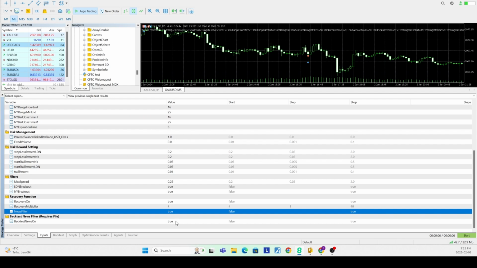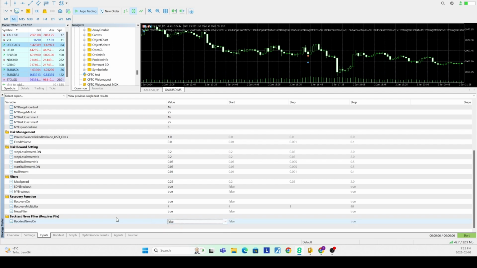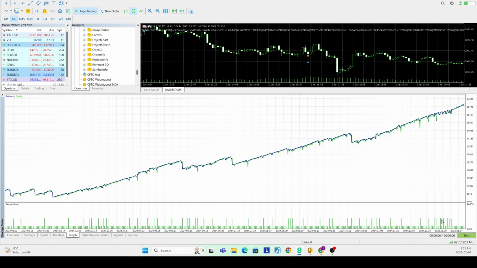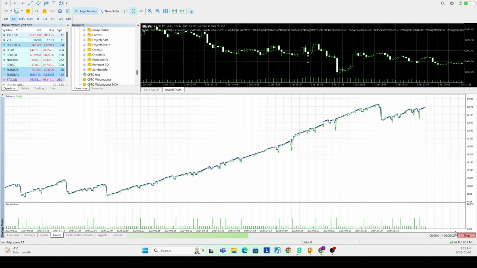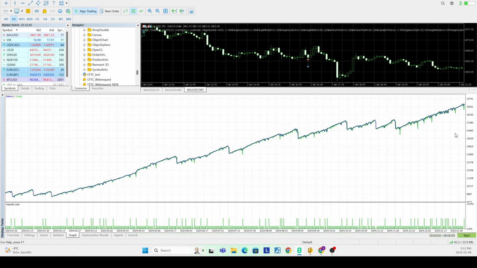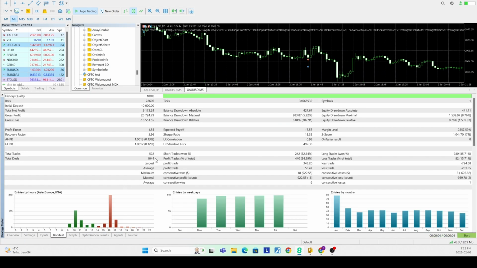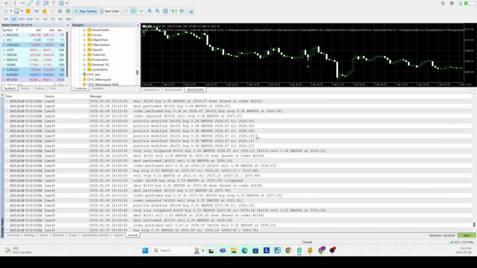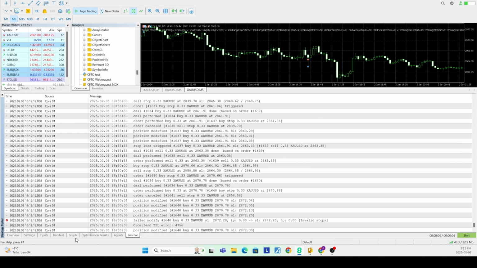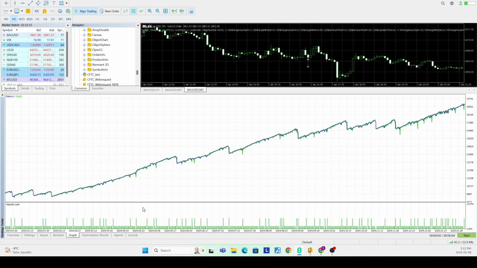And just to contrast it now, we can go in and say backtest news off and news filter off and run the same test once more. And you can see here that we are making 522 trades versus the 388. And here we're not printing anything. So that is effectively how one would go about testing the use of a news filter in a strategy. And why this is so important is it can make a significant difference in your trading strategy, and you should be able to actually test something before you deploy it live.